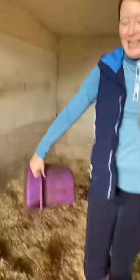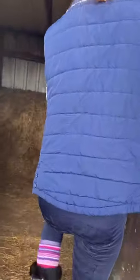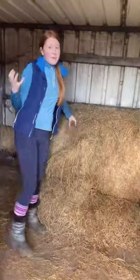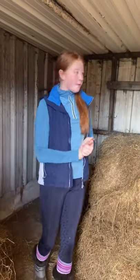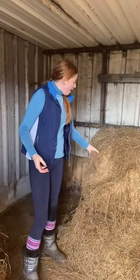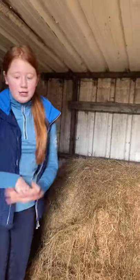Now I'll show you the hay room. This is where we keep most of our hay. We have fresh hay and some old hay that we need to get rid of, because the hay owner brought us what looks like an old moldy one which we couldn't use for the horses in case we endangered them. This is the fresh one, and we're going to be taking down a few barrels of the old moldy hay today.